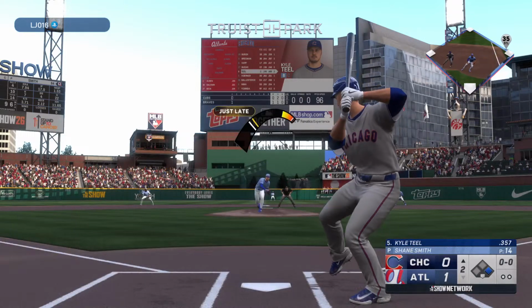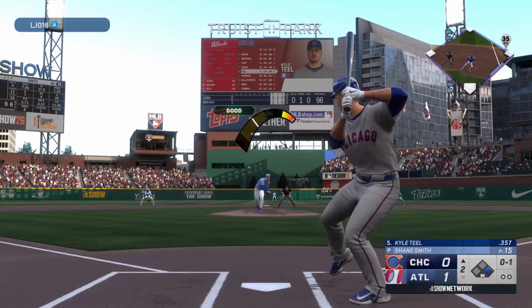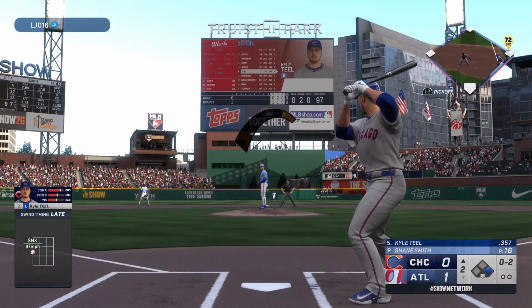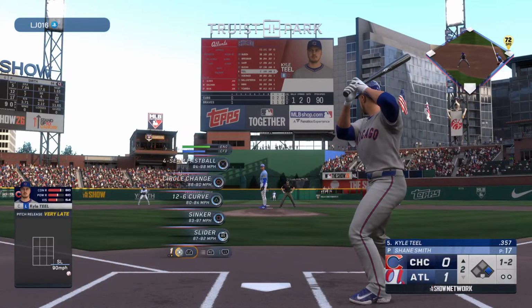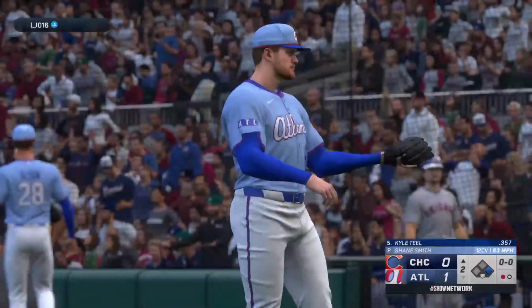Now the catcher up to hit, Kyle Teel. For whatever reason, this is a hitter that performs better in night games. We'll see what he brings in this one. Swing and a foul out of play. The 0-2. And that one almost hit him. Got him swinging for the K. Had him out front for strike three.